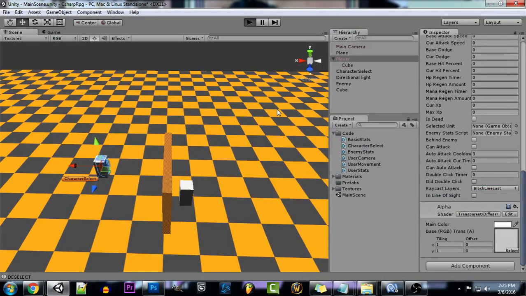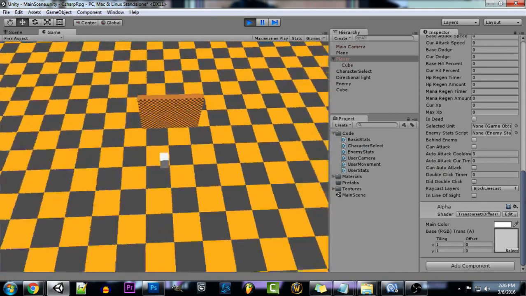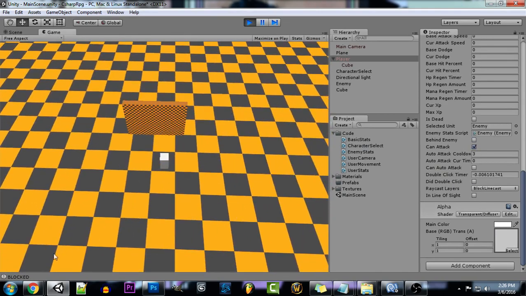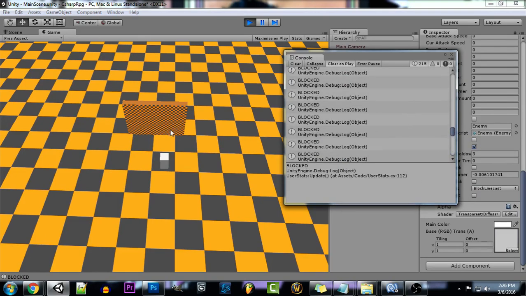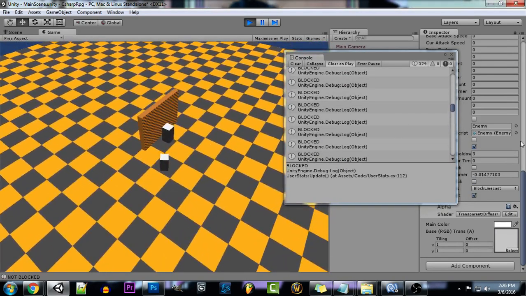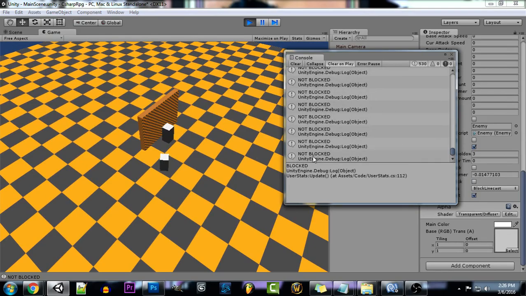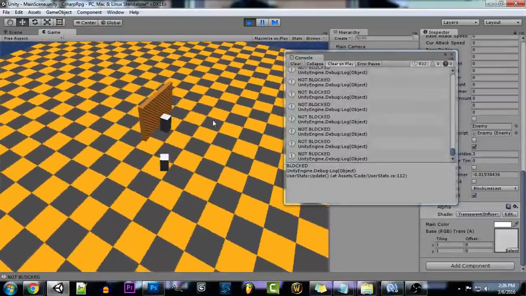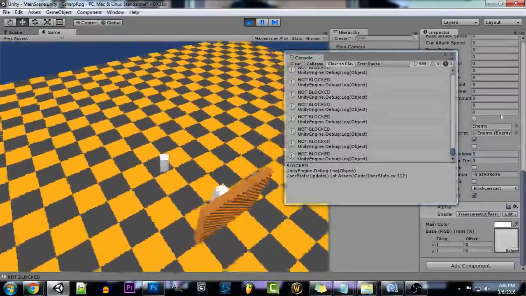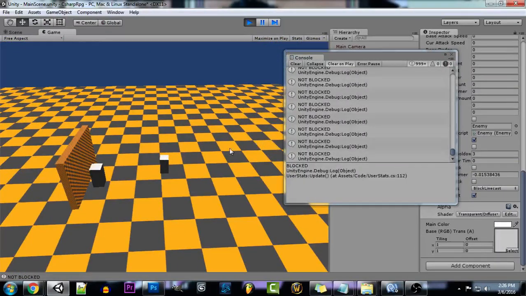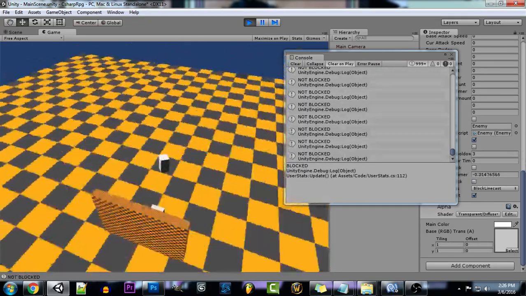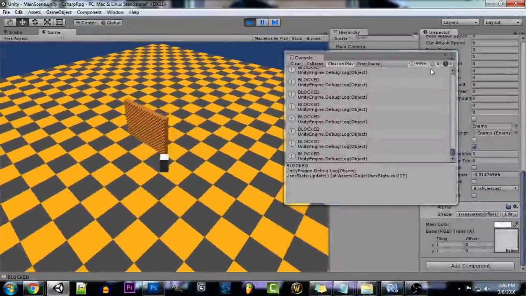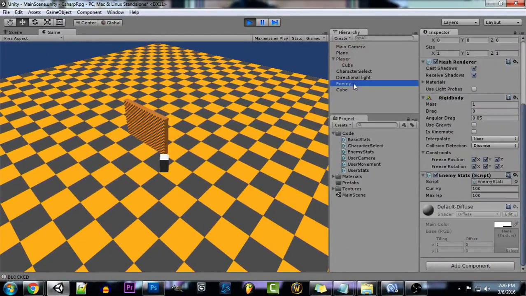Now we can just jump in game and I can show you guys how this works. So I'm going to go and select my enemy, and you're going to see that it's blocked right now. If I go around here, it's going to scroll down. It's going to be not blocked because we're in line of sight. And if we go out of sight, blocked, not blocked, blocked, not blocked. And even if we turn around 360, the line cast is not going in any direction. It's just going from the center of our player to our enemy, and it's just making sure that there's no object in the way.